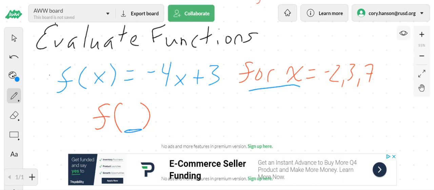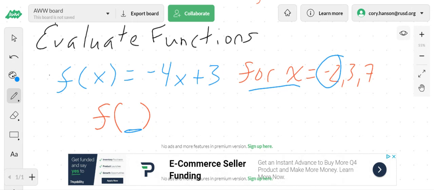For x, it could say inputs, or it could say domain values. You're going to take one of those numbers, like negative 2. We're going to do all of them and plug them into the function to get the output. You get a set of ordered pairs. And remember, guys, it could look like a graph, it could look like a mapping, it could be just ordered pairs, it could be a table. You can get all different representations of functions.